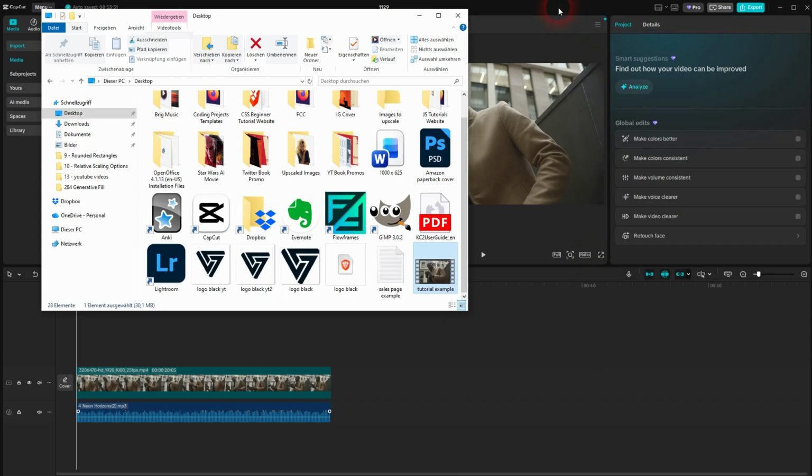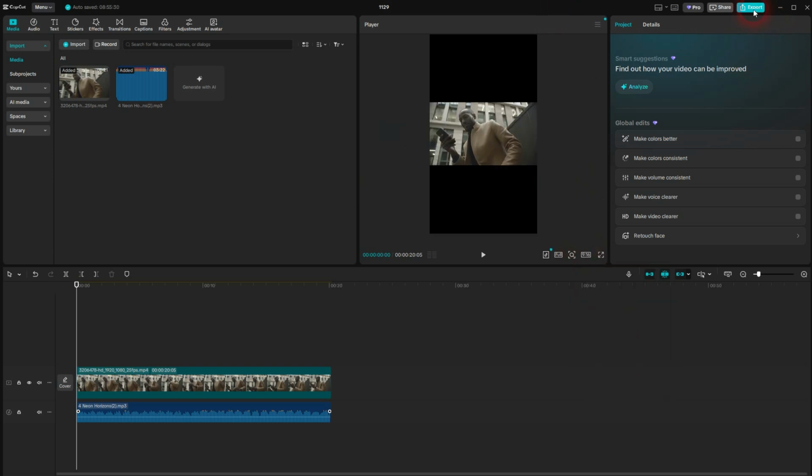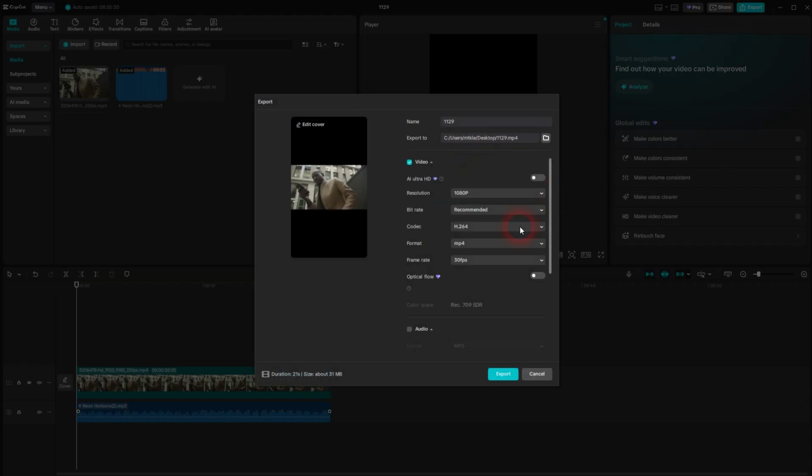By the way, this also works for TikTok format, so I've shown you in the last couple of videos that we can set that under ratio. This is 16:9, let me switch to 9:16 for TikTok, and again we click on export, and the settings won't change, so all of the settings that I've shown you are good for YouTube, but also for TikTok. And this is how you can export videos in CapCut.